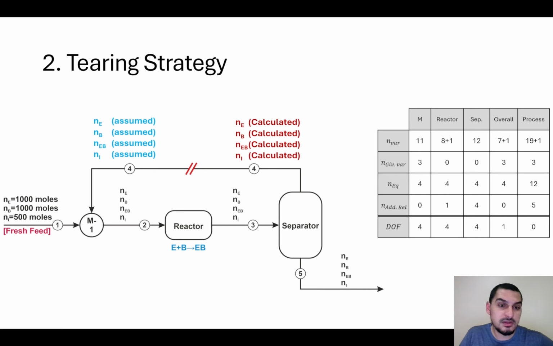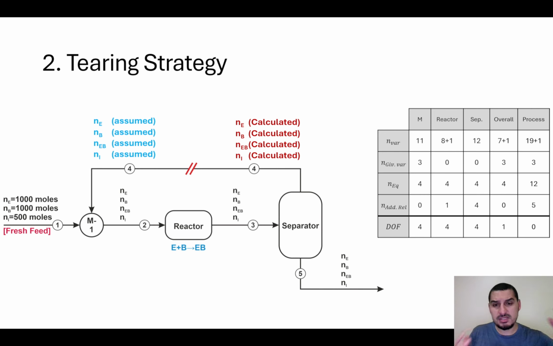Of course, the calculations are going to be kind of tricky to do manually. However, you can have a good guess for the initial assumptions, which will make the convergence easier. And this is something that depends on your understanding of the problem. This strategy has the advantage of showing you all the compositions and flow rates of all the streams at the same time, so you can see the numbers directly while you are doing the calculations.